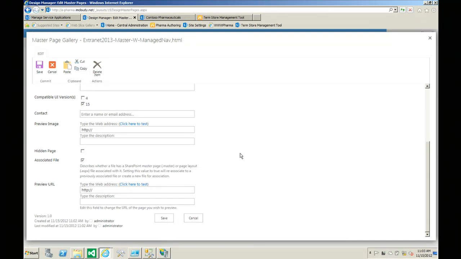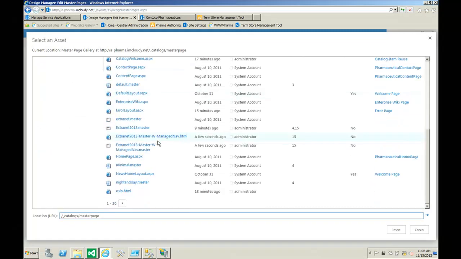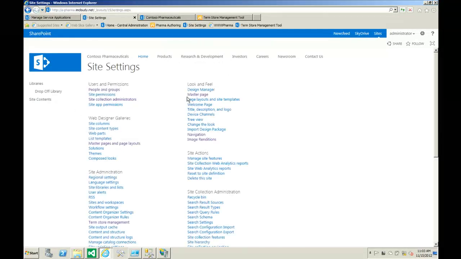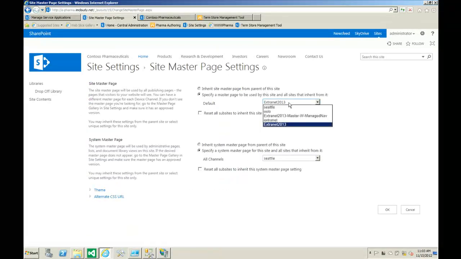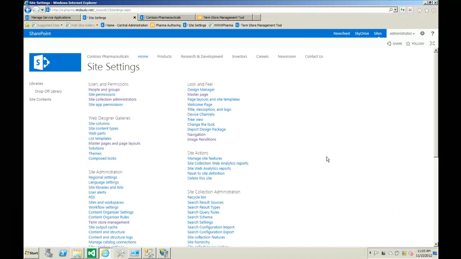Now, again, I'll show you what that HTML looks like with all the different tags. We'll hit Save. Go to my master pages. I want to use my extranet master with HTML. So now it's updated. Go back to site settings. Master page. Now I have an extranet with managed nav. Hit OK. Go back to our site.